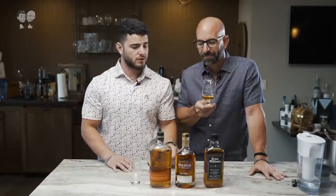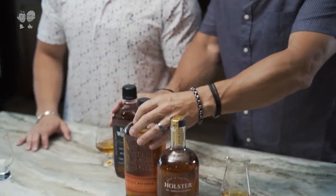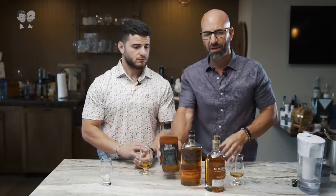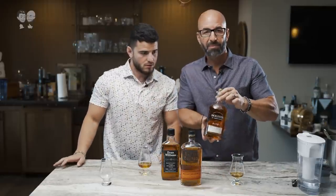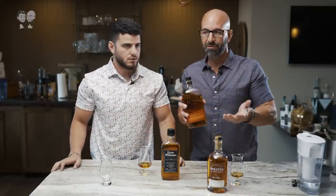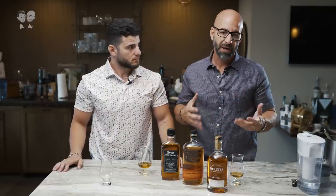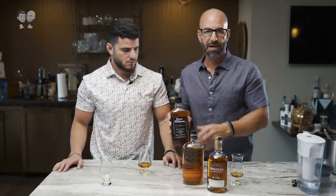Definitely more of a burn than the Holster, and I don't get the same fruity hints. Better than the Evan Williams in my opinion, but not as good as the Holster. These aren't all at exactly the same price point — Holster was around $31, the others around $29, and Bullet was on sale for $19. I don't believe you'll go wrong with it as a purchase, as a gift, or for your own home bar. Bullet is your classic, traditional spirit used at bars as a well bourbon — a bourbon you're going to mix with.